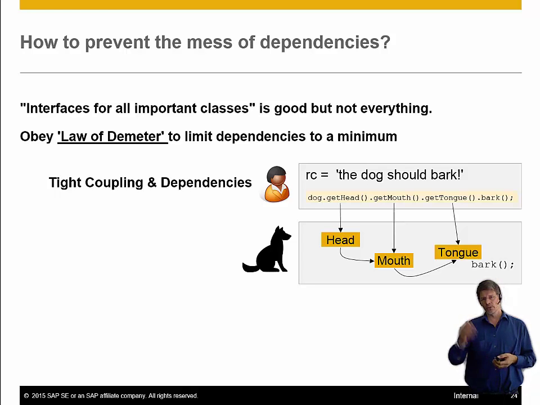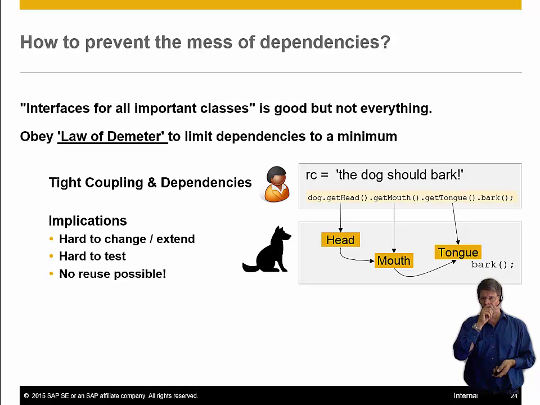Just imagine if a class or a component does this at all, the next person will call another way and another way and another way, and soon you have threads of dependencies running through your code in different directions, all mixed up, that basically put the current design in concrete, because whatever you change, you have to change all these clients. That's very bad design, and these are all the dependencies that you don't want. When you think about testability, if you do test-driven development, for instance, you would never write this because you would immediately find out that it hurts when you try to write the first class and method.